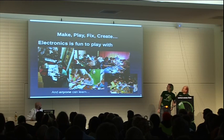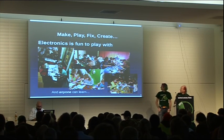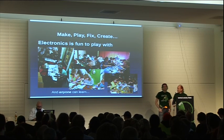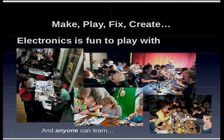There we go. Pictures. So people actually have a lot of fun. It creates a temporary community, and it's all ages. Anyone can learn to do this stuff. It's very useful, and it's a lot of fun. Look at the smiles on these happy people soldering away. And even, you know, kids like 4 years old, it's no problem to learn this stuff.